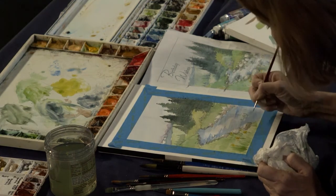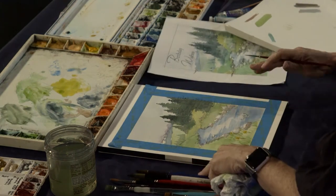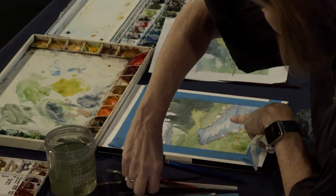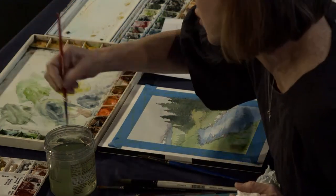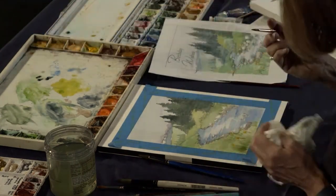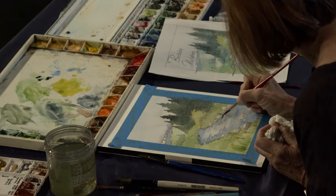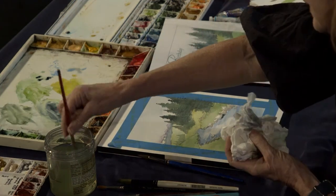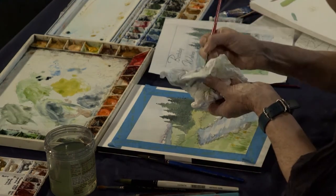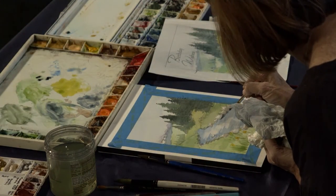Okay, that is your basic painting. Ooh, I'm going to do one more thing. I'm going to get a little darker under these rocks because I just want them to pop out a little bit more. So I'm going to take straight Payne's gray. Now, this is the deep down dark of the shadow where the rock lays in the water. I'm going to pop that out a little bit. And look, I'm still using my paper towel, still blotting my brush if I think I have too much color on it.